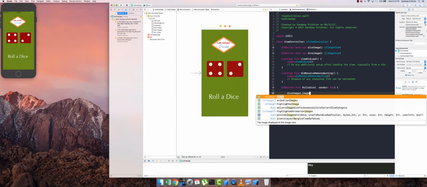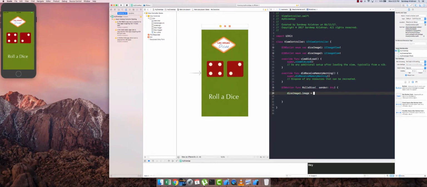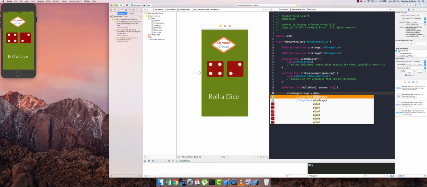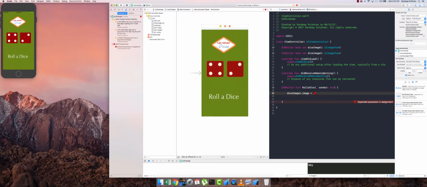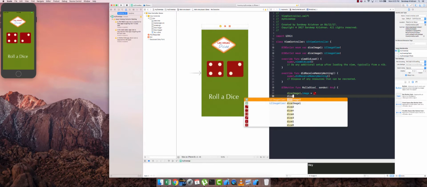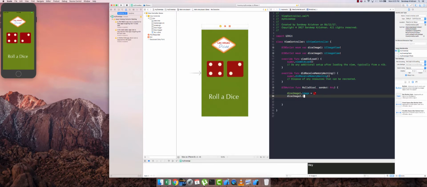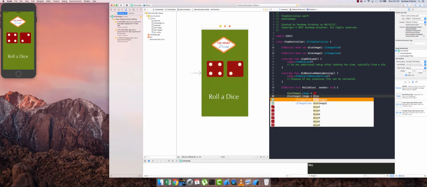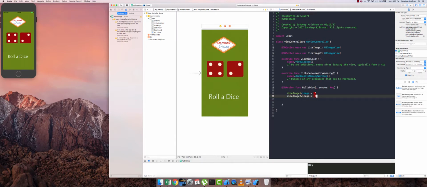Let's say I want to change the image property of that to dice 2. And I can also add the second image there, dice image 2, and change the image property of that to, let's say, dice 4 or dice 6.